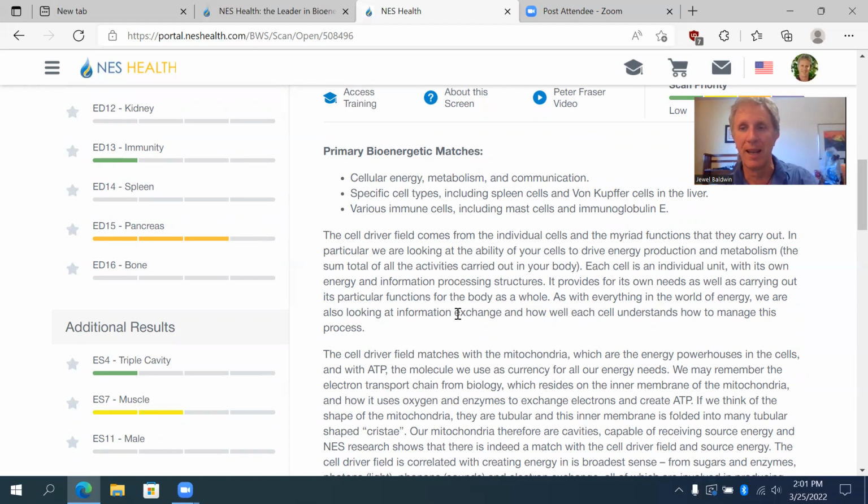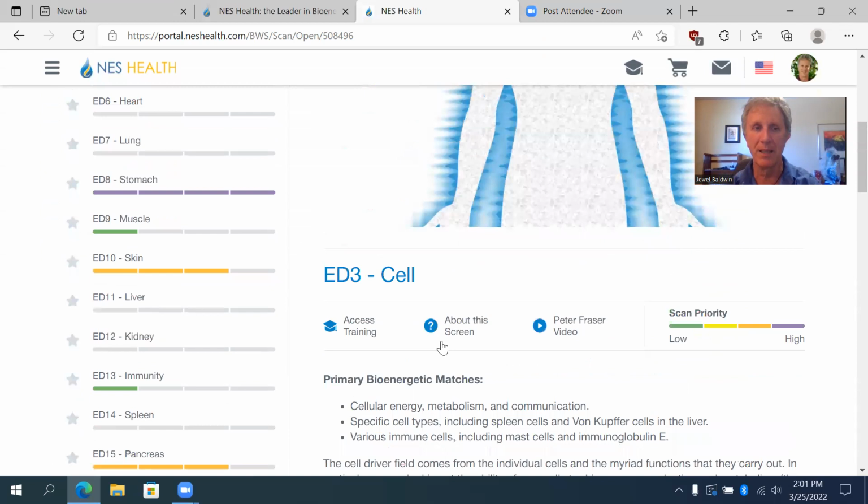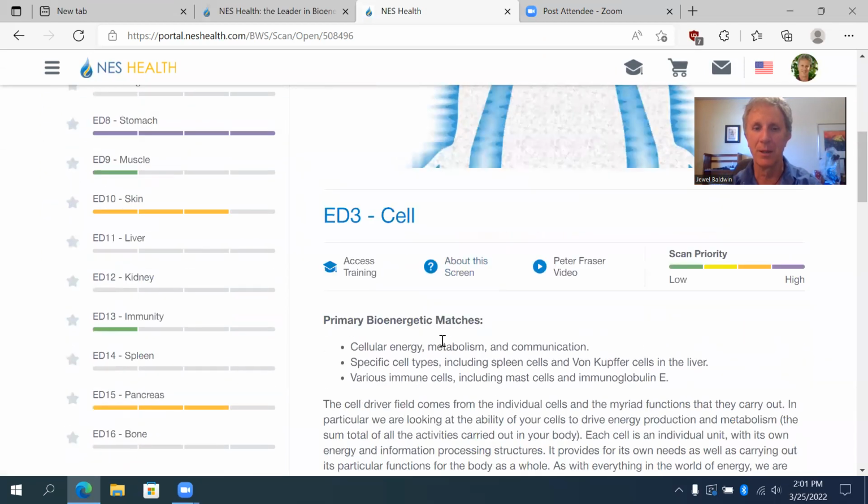If you got an 88, that would be a good grade. That wouldn't be a priority. It wouldn't be purple for that person, right? That would be the best grade they got. So it's not comparing you to anybody else. It's saying within my system, cellular energy is a priority right now.